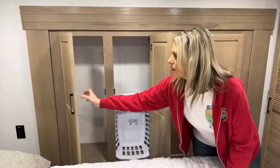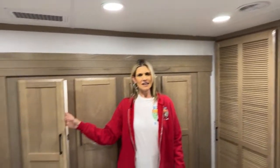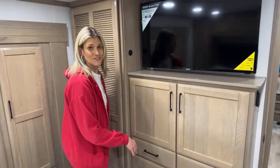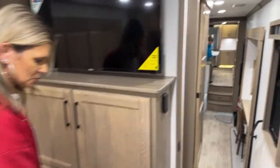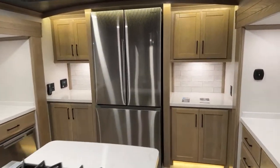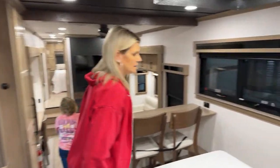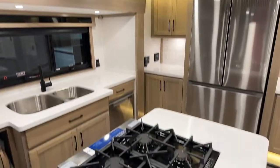Two wardrobes. At this price point, the ceilings are interesting — it's not the soft touch finish. Let's quickly show you this kitchen. It sounds like gas is leaking right there — it's the fan. This looks like one of those hibachi grills. This is a great kitchen if you like to cook.